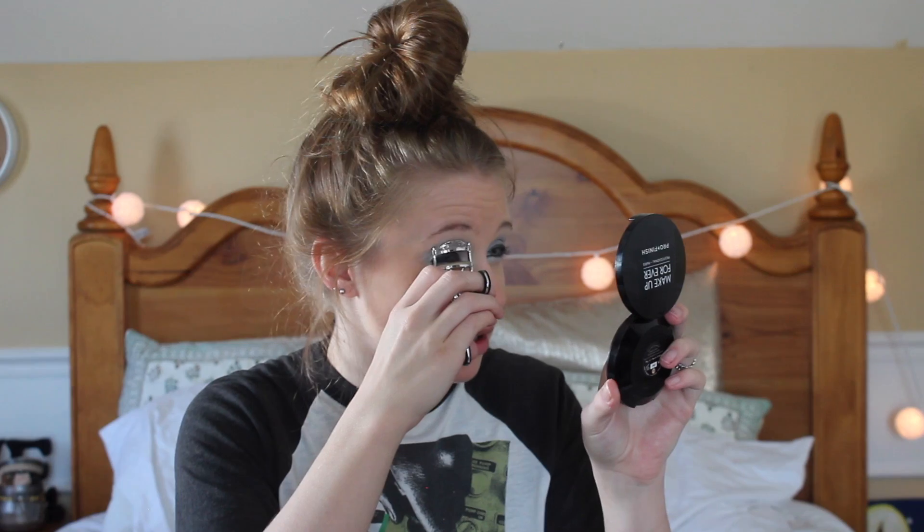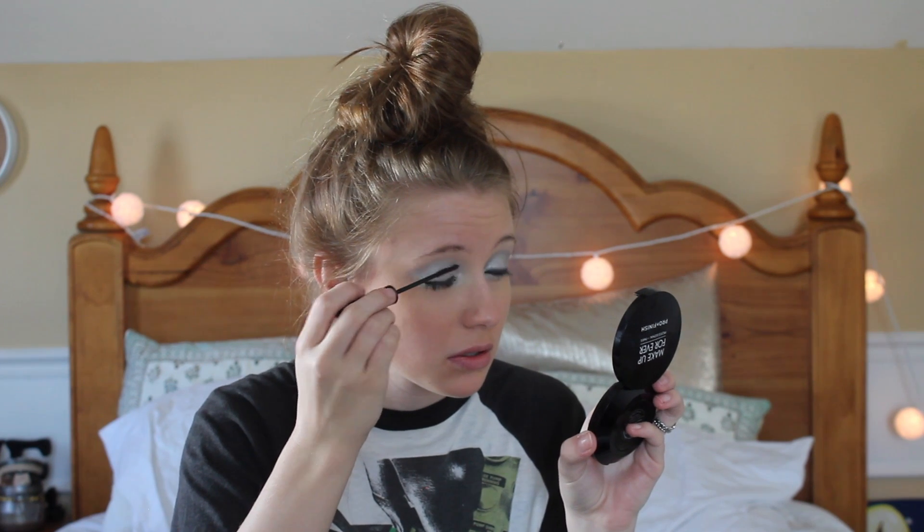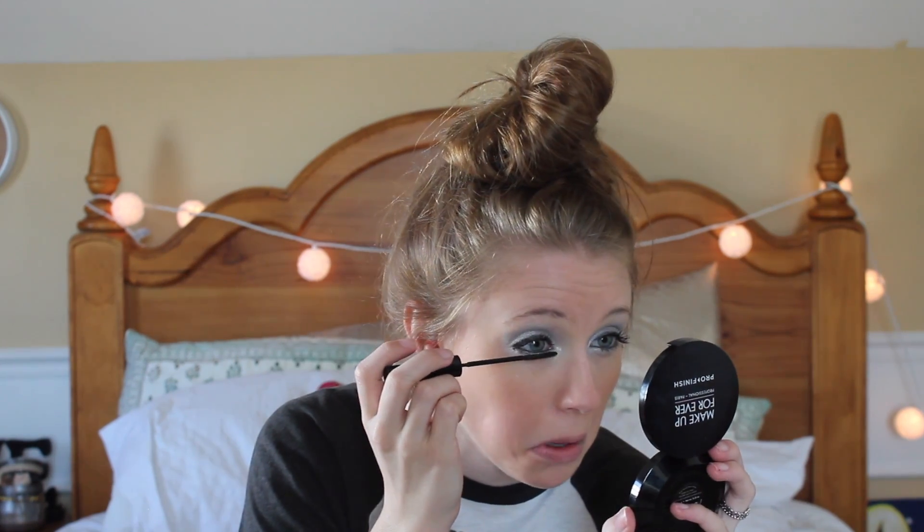It hurts me not to do my eyebrows, but I know I did not do my eyebrows in middle school because I didn't even know you had to. We're going to do mascara and finish this up. I'm going to curl my eyelashes — I think I was smart enough to do that. In place of my Maybelline Great Lash I'm going to use my L'Oreal Telescopic Carbon Black, just another drugstore one. I'm going to go ahead on the top with one coat, and then a little bit on the lower lash line — I saw that in the picture, I had some on my lower lash line but not a whole lot.